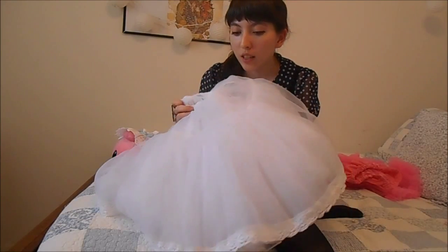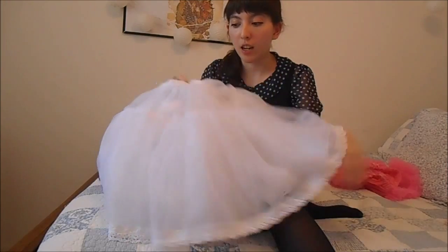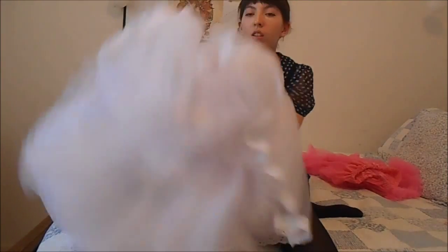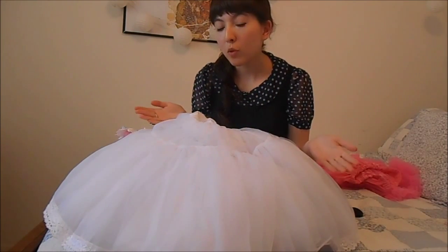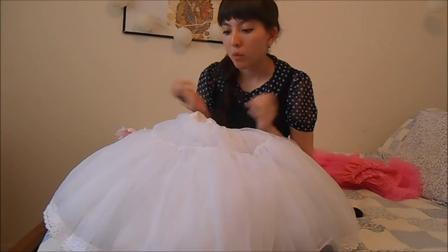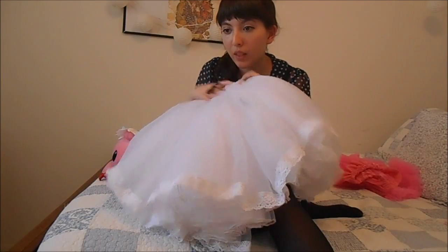One thing you really need to know about petticoats is: don't be afraid to sort of squish them up, because the way chiffon works is it takes hold of the air and it just flounces out. I've seen and heard multiple ways that people keep their petticoats — some put them in boxes, scrunch it all up, and it'll be poofy when you take it out.